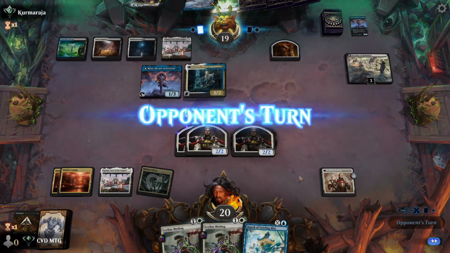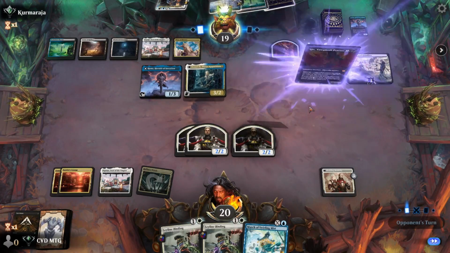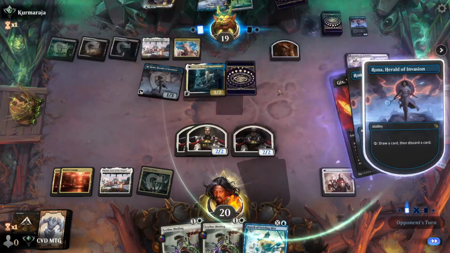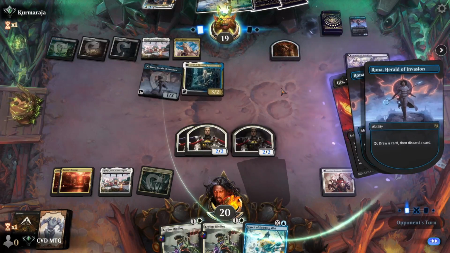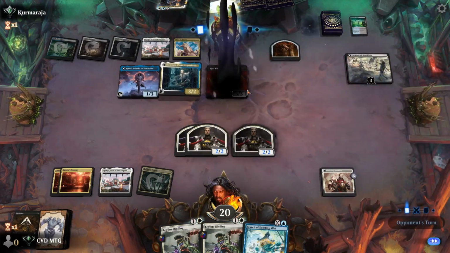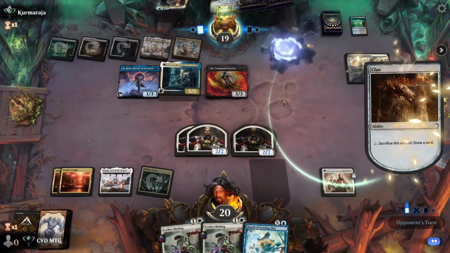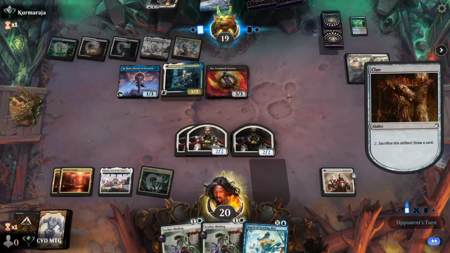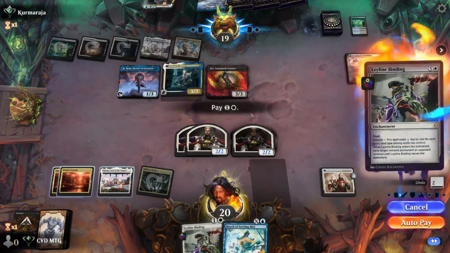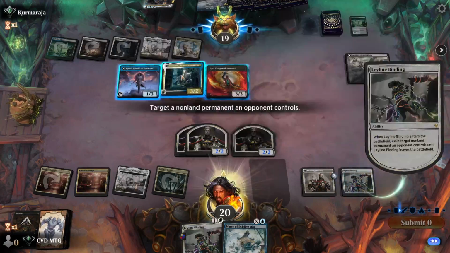I think we just pass here. And Plaza of Heroes. That's a bit annoying. There's a Gix. They're gonna draw. And discard. They're gonna sacrifice their clue. Let's cast the Binding on the Dennick.